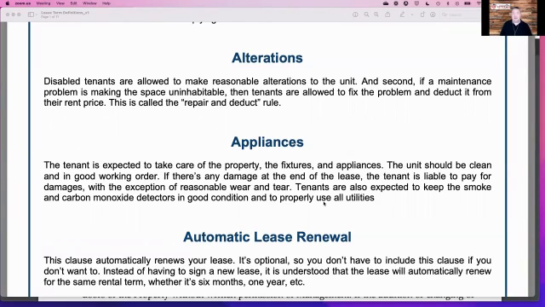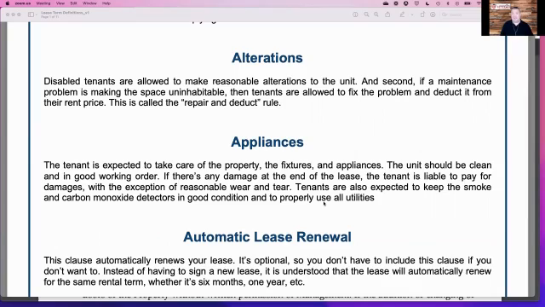Typically, when somebody moves in, they're not going to come in and most likely repaint, but you can have something in your alterations if they're allowed to repaint, or you say, yes, you're allowed to paint as long as you paint it back to this color upon your leaving, something like that. But alterations could also be hanging pictures, putting nails in the wall, hanging up blinds, replacing light fixtures, things like that. So alterations need to be clearly defined of what you're allowing somebody to do, or if you just want to simply say, no alteration to this property will be done without management's express written permission, something like that.